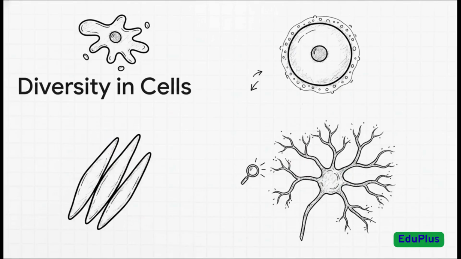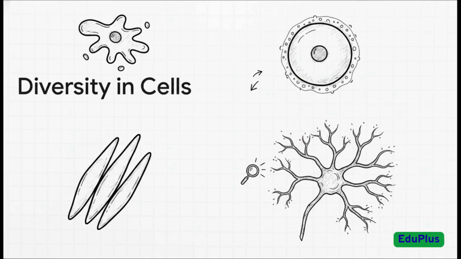And it's not just about size. Cells totally differ in numbers and shapes based on what their actual job is. Some organisms are perfectly fine being unicellular, like your everyday bacteria or amoeba. But humans, we are completely multicellular, boasting trillions of them.